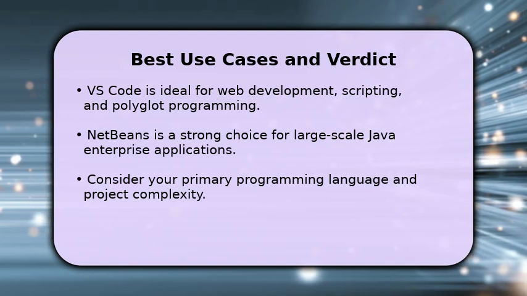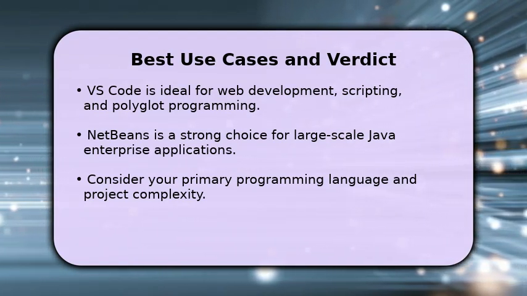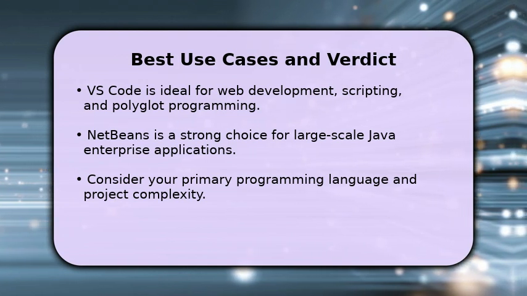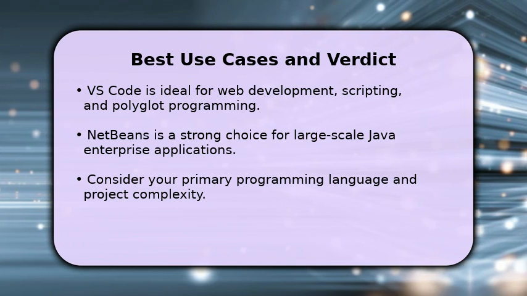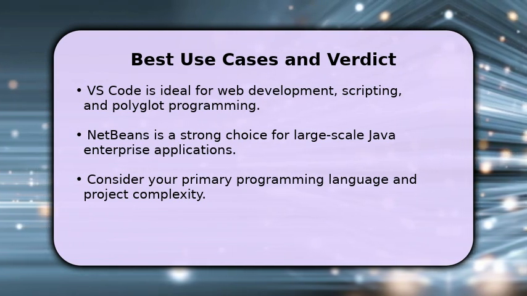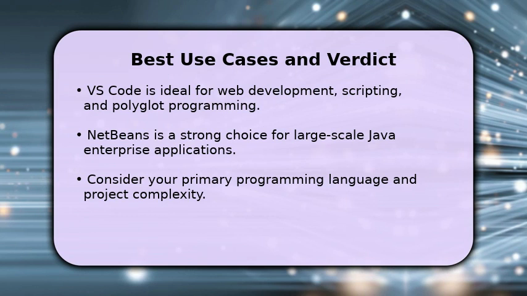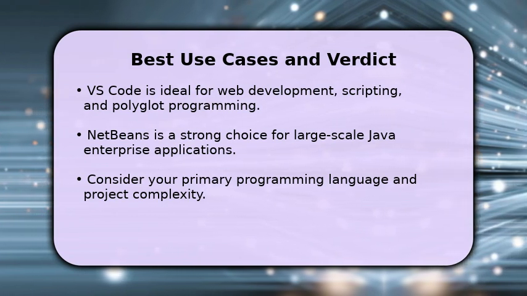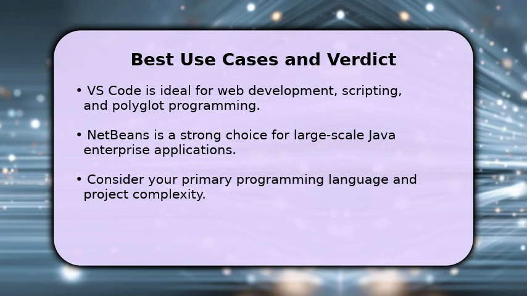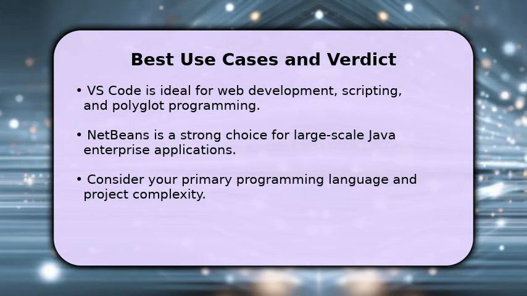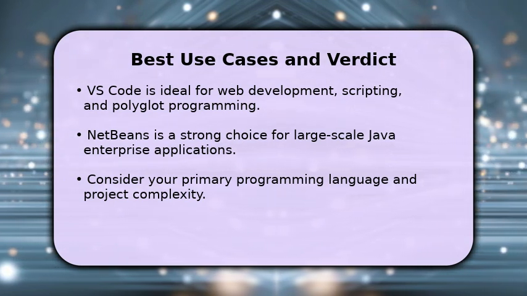So, which one is better? VS Code is often preferred for web development, scripting, and projects involving multiple languages due to its flexibility and lightweight nature. Netbeans truly excels for large-scale Java enterprise applications, offering deep integration and powerful project management features. Ultimately, the choice depends on your primary language, project size, and personal preference. Both are excellent, free, and open-source tools, so try them out to see which fits your workflow best.